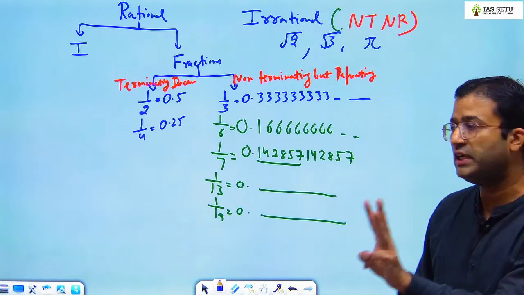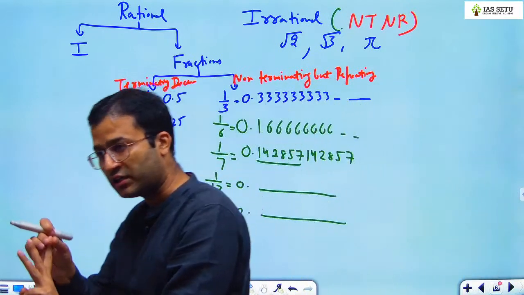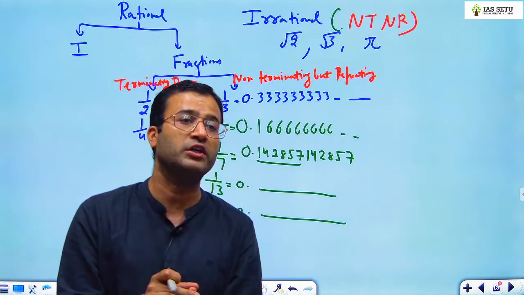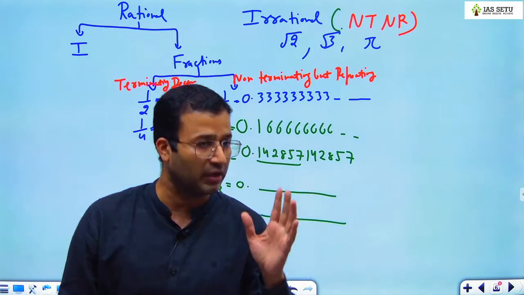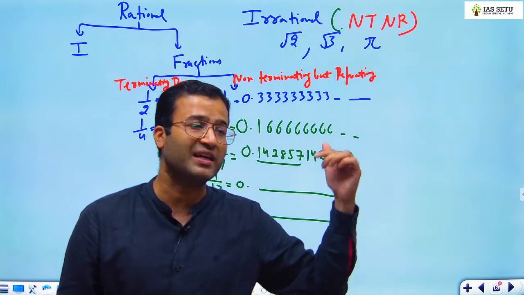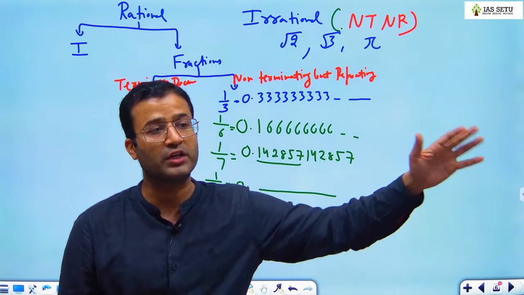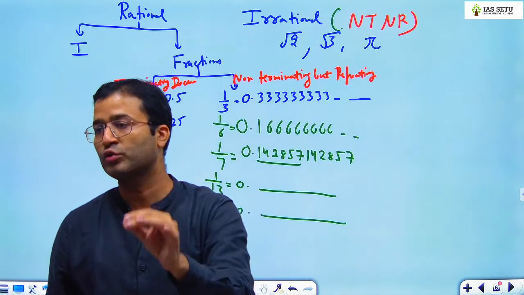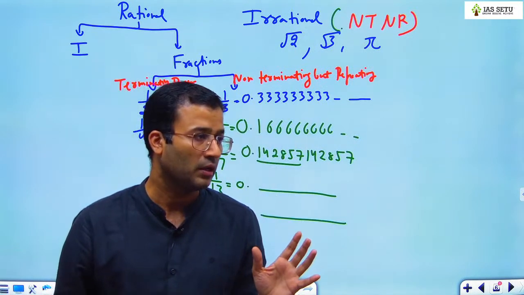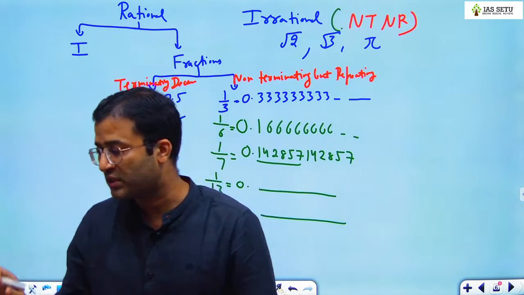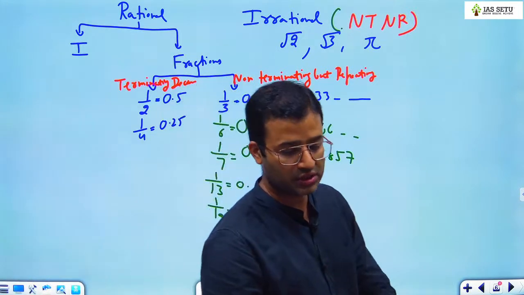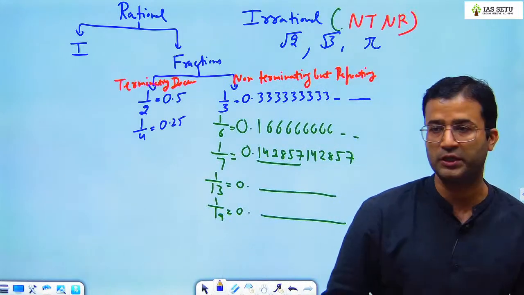So we have three types of decimal. One is terminating decimal, example 1/2. Second is non-terminating but repeating, example 1/3. Third is neither terminating nor repeating. These are irrational numbers, example √2, √3, pi. So what you do is put a subheading: irrational number. Now let us repeat the two-four things we have learned about irrational numbers.